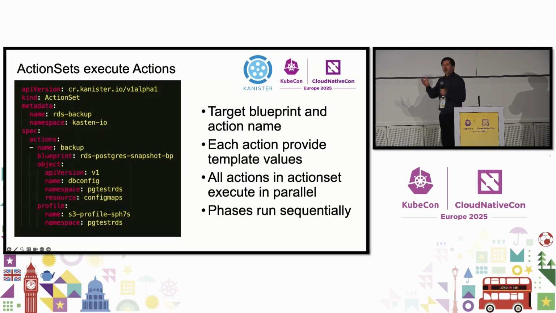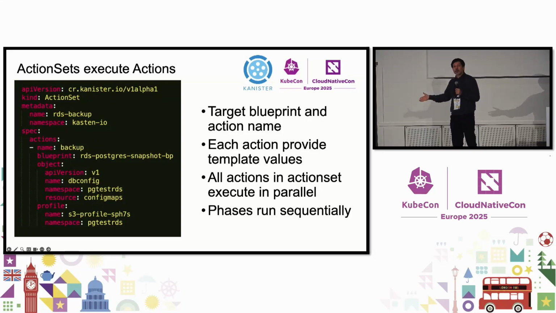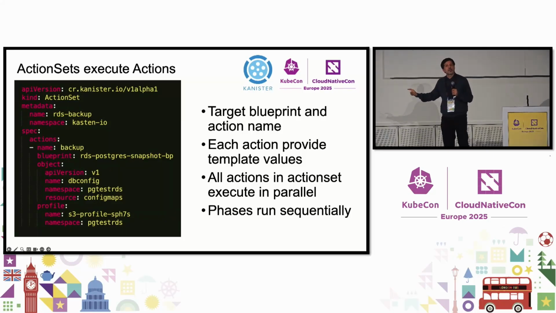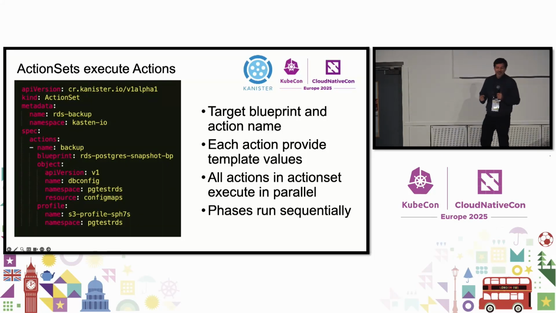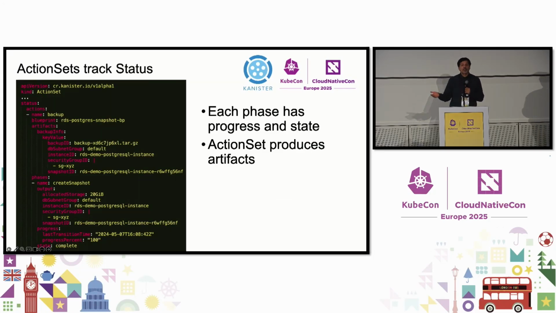But those blueprints are in some ways abstract in the sense that they can be driven by an action set. An action set instantiates a blueprint with its runtime arguments. And which location profile should I target? Maybe I want to back up to S3 and NFS and something else on the cluster and something else on the other cluster, but that one has immutability and I need a different backup policy and a different retention schedule on that. How do you do that? Well, if you write a script or you try to back it up with Velero, yeah, you're going to code all of that. I have a framework for you. So, action sets instantiate these blueprints and give them the exact arguments and targets and so on. They track the status as well because in a sense, it's a running job that we have on the cluster.